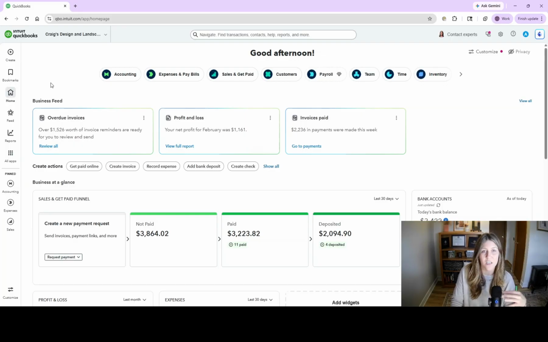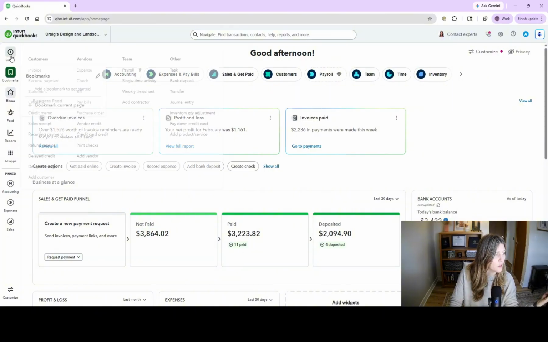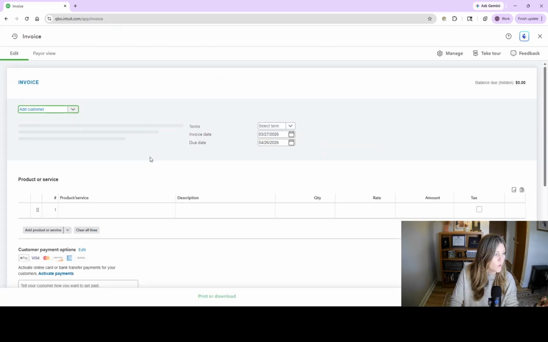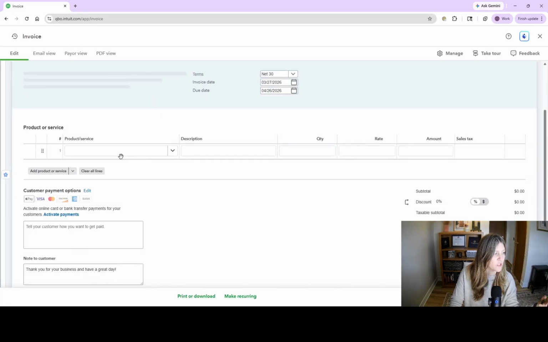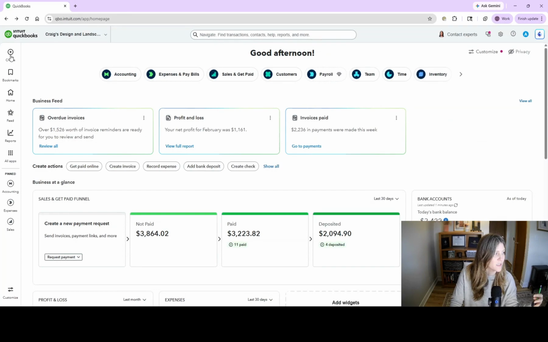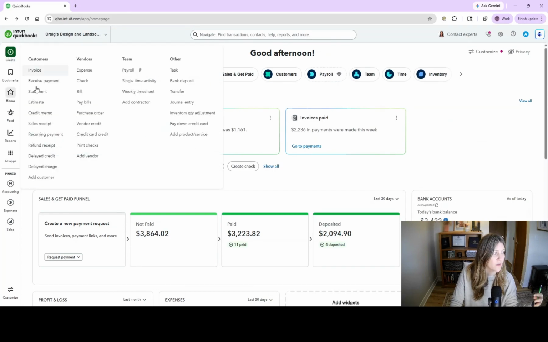So again, this is going to depend on whether you have products or services set up. But in this scenario, I'm just assuming we have products and services set up. So the first form we're going to look at is a customer invoice. If we open up a customer invoice, we're going to see that we only have an option to enter in a product or service. Okay, there is no separate section here to enter in a GL account. This is going to be the same situation with all of the customer forms.